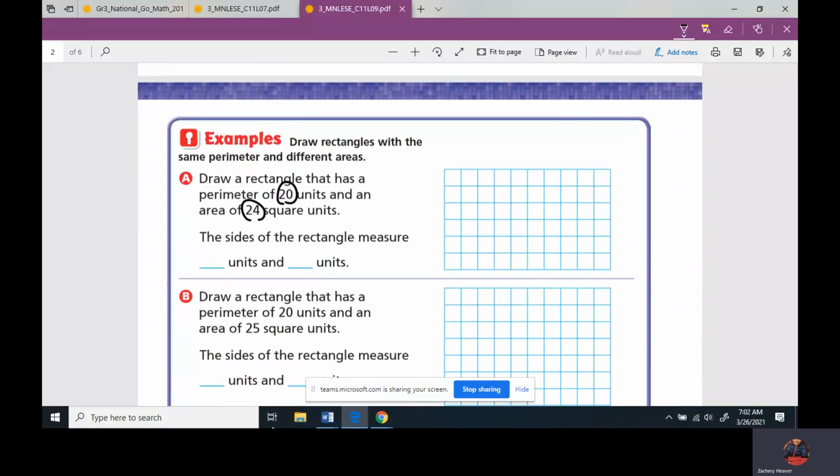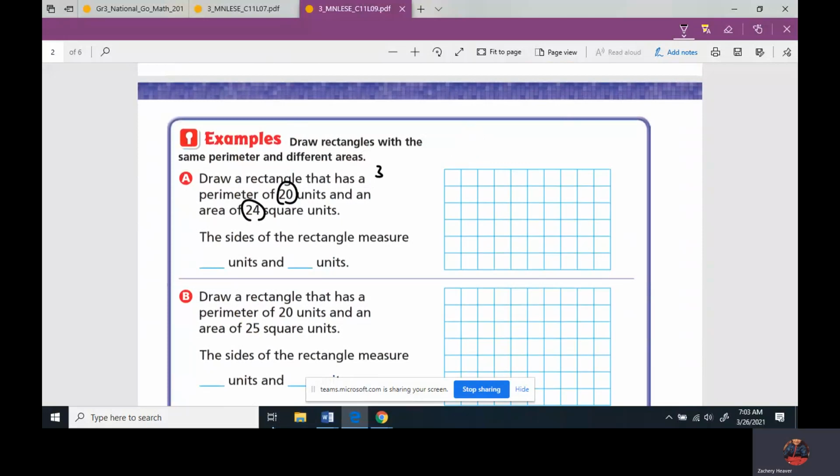And we have 1 and 24. We have 2 and 12. But if we add all those up, 1 and 24 is going to be 25 plus 25, which equals 50. We don't have that. Then 2 and 12. Well, that's going to be 14 plus 14, which equals 28. Because remember, we got to add all the sides. So if this is 2 and this is 12, means this is 12 and this is 2. So 12 plus 12 is 24 already. We can't do that one.